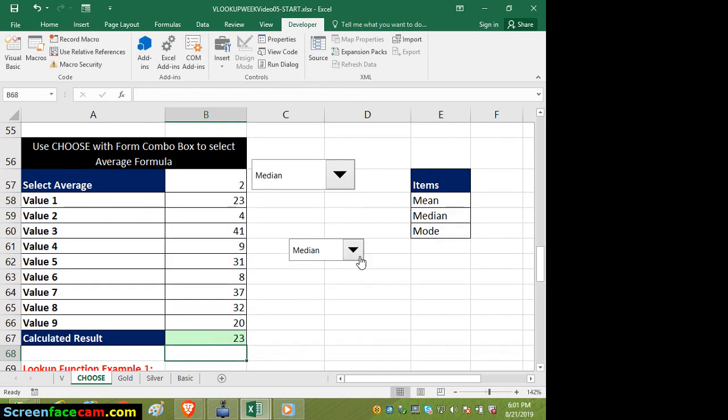Okay? So when I come here, I can say, okay, I want the mean. It gives me the mean. I want the median. It gives me the median. I want the mod, giving me an error. Not applicable.